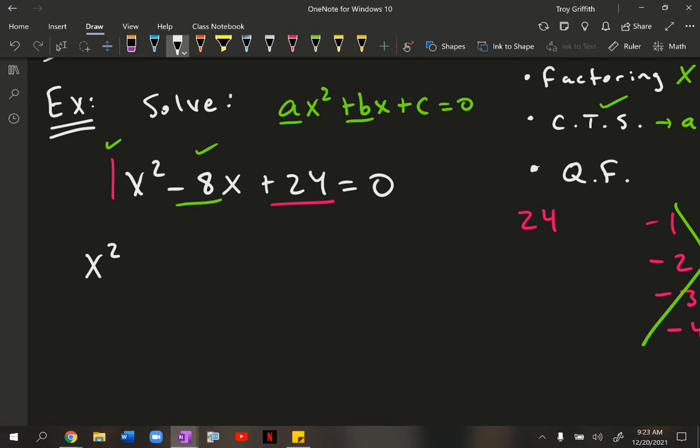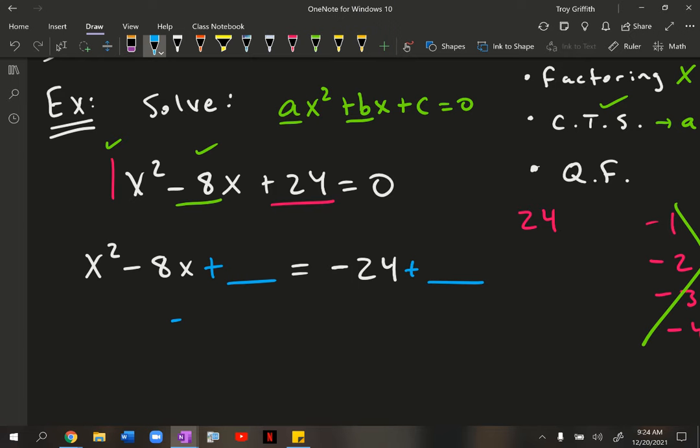So let's say that I have this number at the front is a 1. That's good. So what I'm going to do here is start by moving this constant to the other side of the equation. So I'm going to add or subtract that 24 over to the other side. I'm going to leave myself a little bit of space, and in that space, I'm going to put a plus blank. That's where I'm going to complete the square. All right. So we got our number in the middle. What do we do with it?